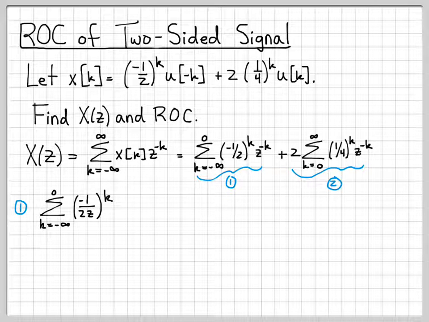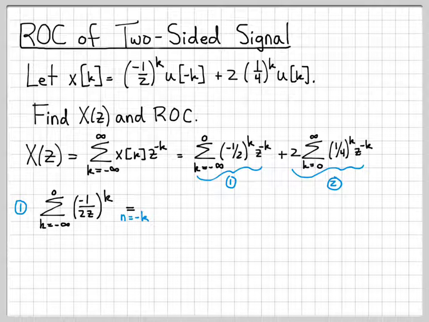Let's go ahead and think about z to the minus k as z to the minus 1 to the k. So z to the minus 1 is 1 over z. 1 over z to the k I can bring inside with the minus 1/2. So that's what I did right here. I just brought this 1 over z inside this right here and just raised both of them to the k. So this is just the property of exponents here.